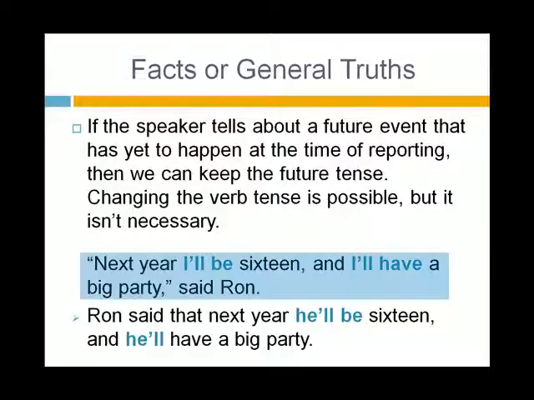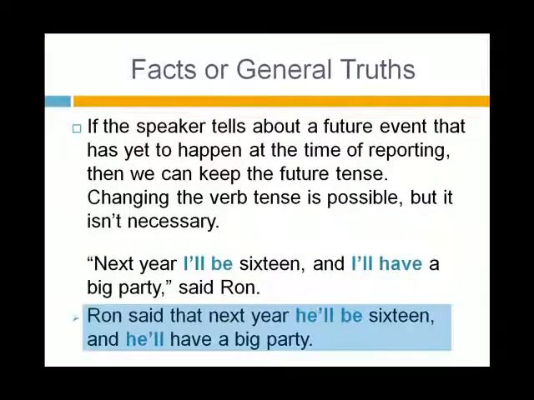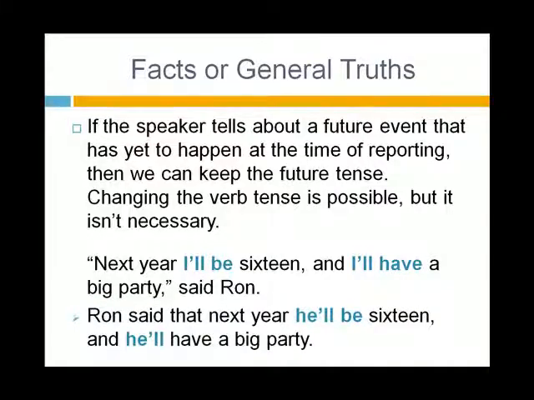Here's an example. "Next year I'll be 16 and I'll have a big party," said Ron. Here's the reported statement. Ron said that next year he'll be 16 and he'll have a big party. If I'm reporting Ron's words in the same year, the future events have yet to happen, so I can keep the future tense.